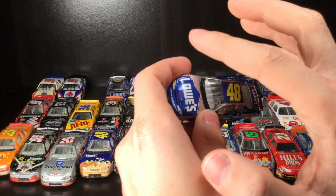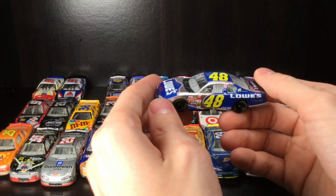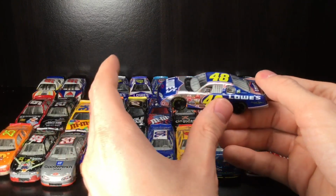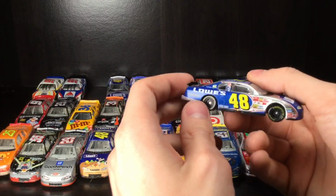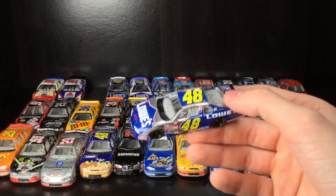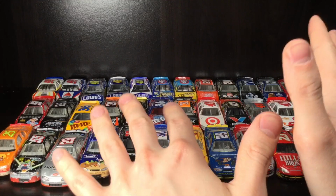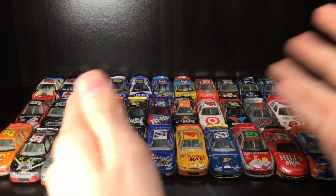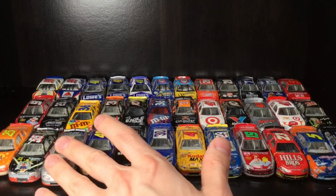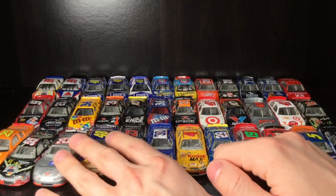The reason why Hendrick let Jimmie Johnson go with so many different diecast manufacturers is because Hendrick wanted to get Jimmie Johnson's name out there as much as possible. So they put him through so many different diecast manufacturers and toy lines to try to get his name saturated in the sport. Combine that with an unbelievable connection with Chad Knaus, winning at Fontana in 02, sweeping Dover, nearly winning the championship in 02, and going into 03 and just continuing to dominate out of all the young drivers. Clearly something was different with Johnson, and I tell you what, man, he just took the torch and ran with it.